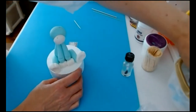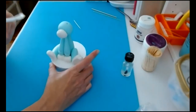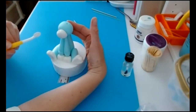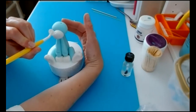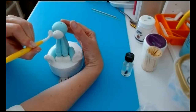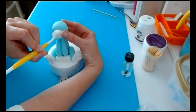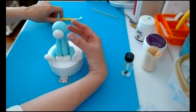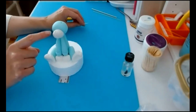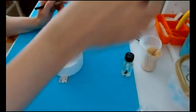With the cutting wheel, or if you haven't got a cutting wheel, you could use a knife for this. We're going to run a line. I like to use the big end of my cutting wheel. Just make sure that it rolls freely because you don't want it to stick. Support the back of the head, and again, your line needs to be tilted at an angle because your head is tilted as well. So bringing the line down, probably about 1.5 centimeters to where I'm going to want to create the mouth. I've just got to reopen my nose hole because that actually closed up a little bit with using the tool.